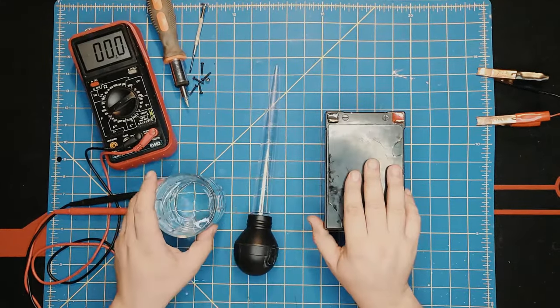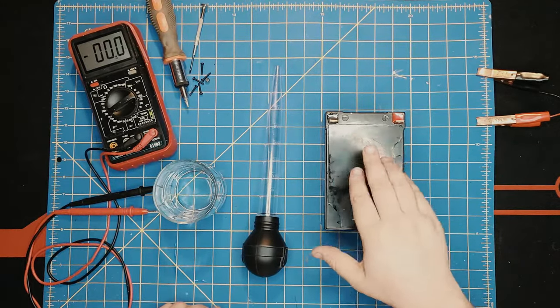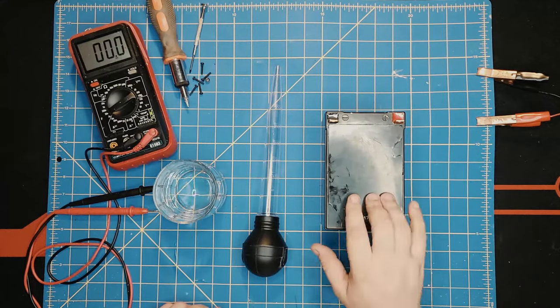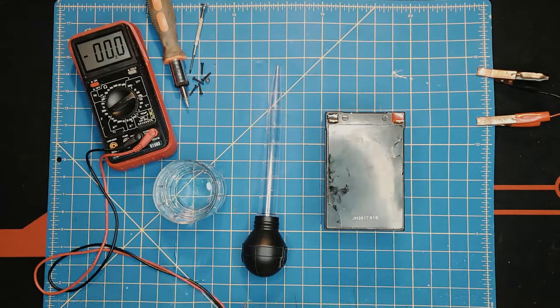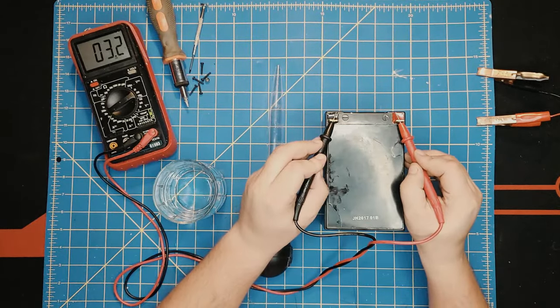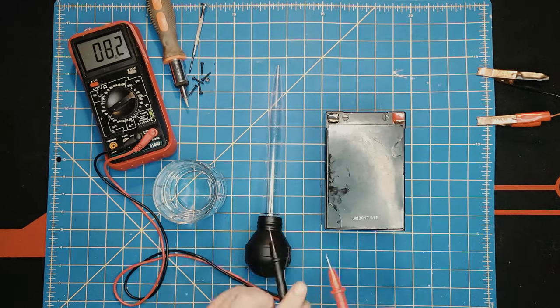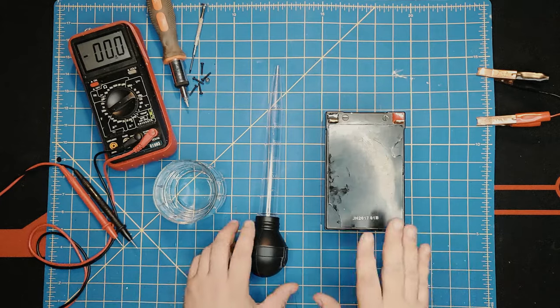It seems very weird what I have in front of me. This is a 12-volt lead-acid battery, supposed to be sealed. But it's been dead for so long, probably years, that this battery has not even been touched. And I would be surprised if it has anything on it. It has 3.2 volts, which is not even a threshold to qualify for a charger to pick it up.